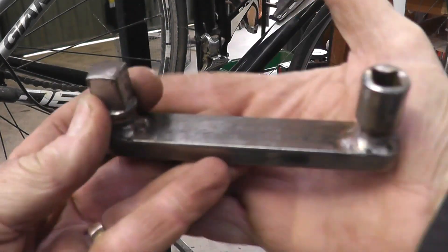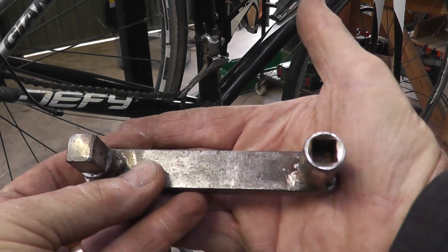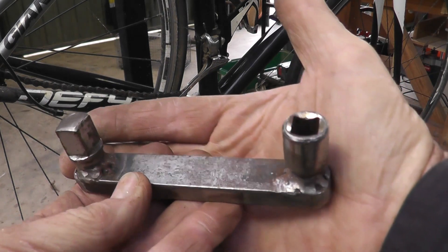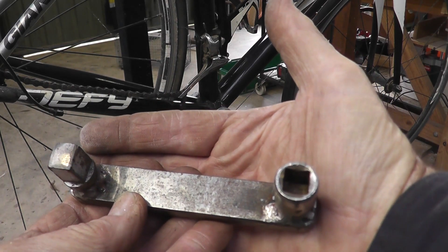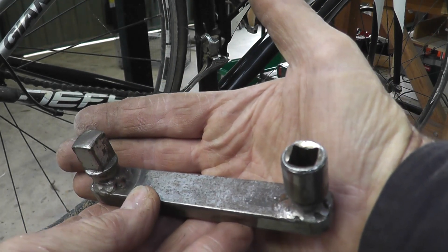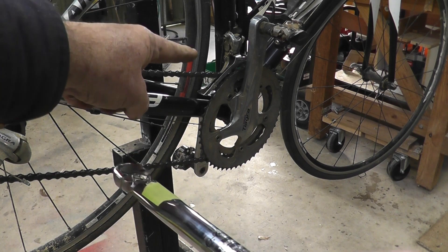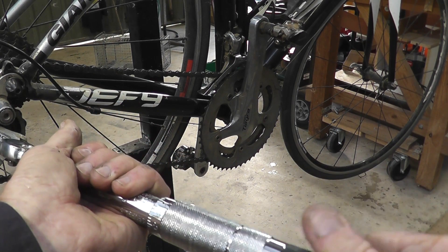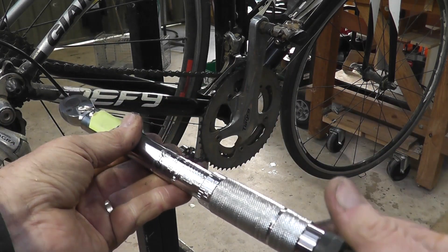So that is the solution I came up with to being able to use my old torque wrench to torque up a left-hand thread. I don't torque up very many left-hand threads to be honest — that bottom bracket is probably the only left-hand thread I've done, and I'm a 40-plus year tradesman. If I worked in a bike shop or had to torque a lot of left-hand threads I'd buy a newer torque wrench. One important thing with torque wrenches: always loosen them off when storing so it's not under any load — that's how you store a torque wrench so you're not loading up the mechanism for no reason.